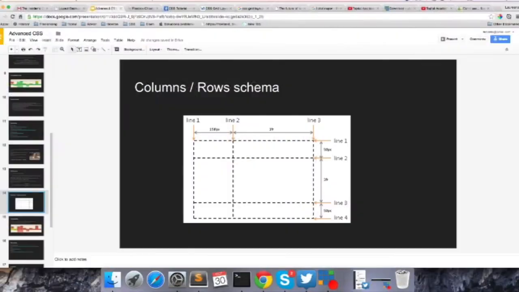So to understand this draft, we need to see this sort of graphic. We see a very basic layout with 2 columns and 3 rows. The idea is that this is probably different from Bootstrap or that sort of library, because here we are not defining where we want to have line 1 and line 2. Instead of that, we are going to say how big we want the space between those 2 lines to be. So this will allow us to use available space.